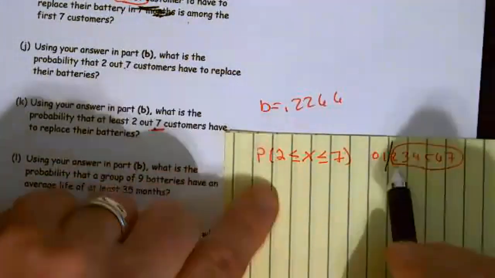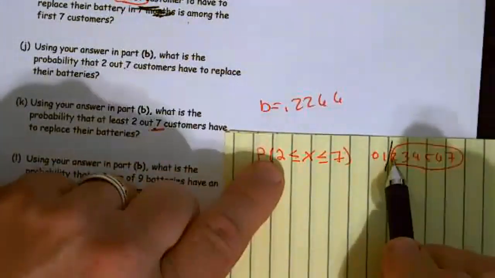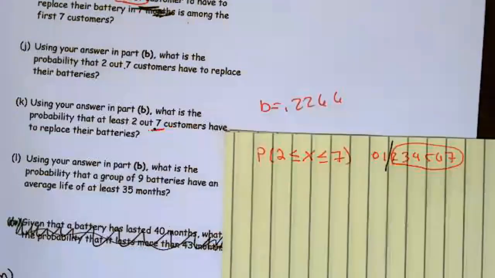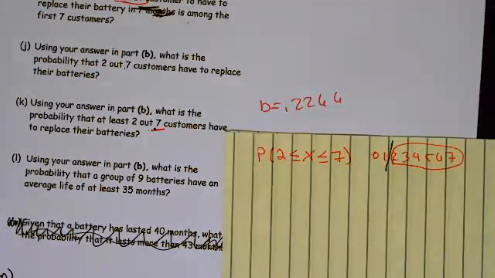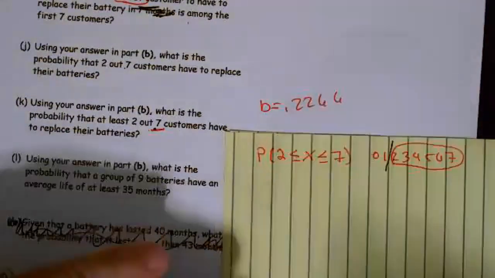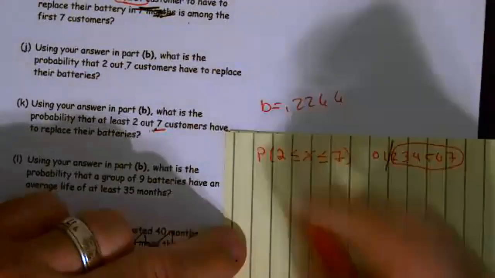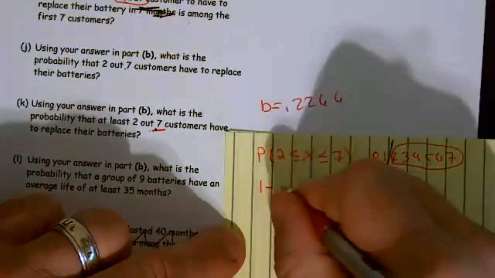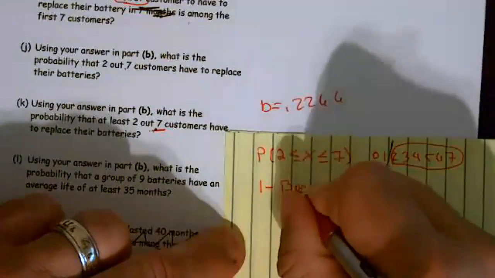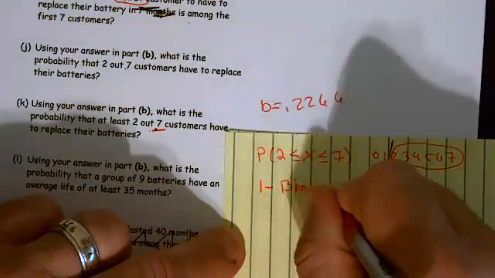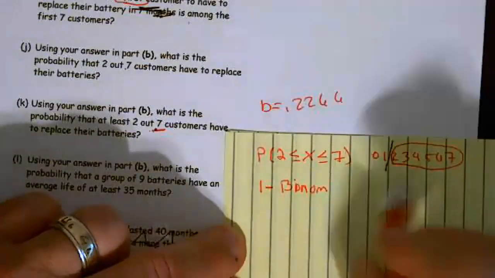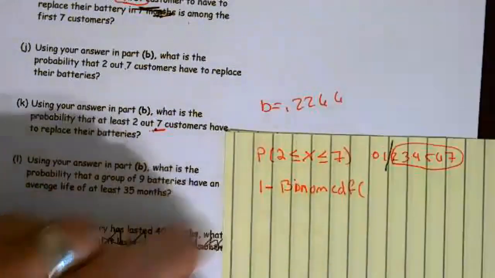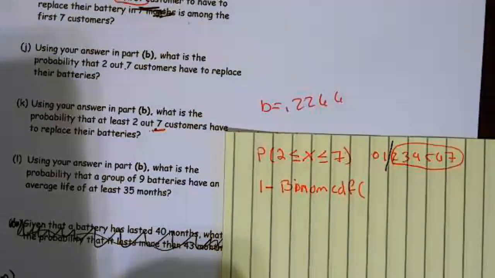All right. And here's how I could go, oh, I circled 2, so I must want 2, so I need the line underneath. I want 7, so I need the line underneath. All right. So we have our statement here. We know this is an at least situation. So 1 minus the binomial. We have multiple value circles, so it's a CDF. Anytime we're working within an at least, it's a CDF. So I'm going to go to the calculator.